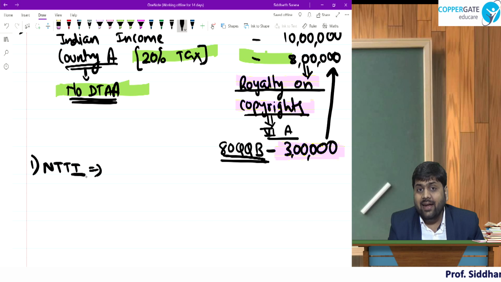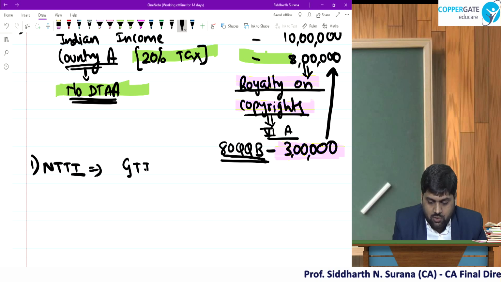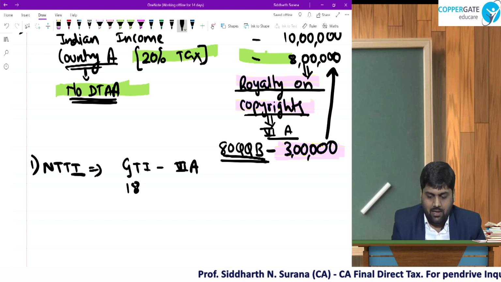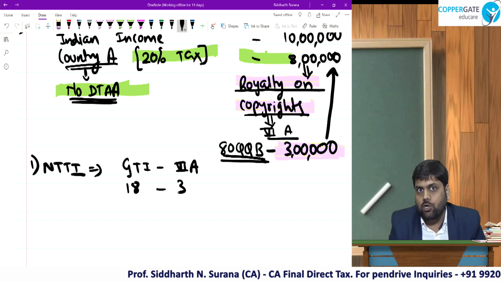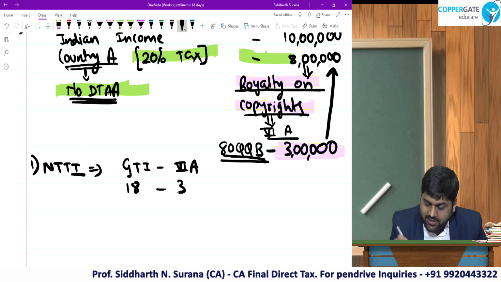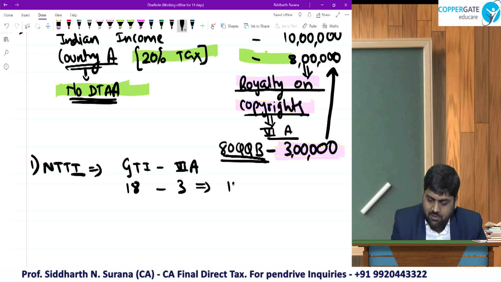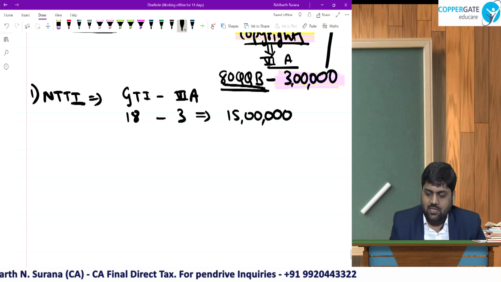No problem. Net taxable total income. Any student saying 18 lakh rupees, disaster, because you don't pay tax on gross total income, you are going to pay tax on net taxable total income, while your gross total income is 18 lakh, it has been informed to you. Because you did not know, I told you. Then what is the problem? It has been informed to you that chapter 6A deduction is available. Accordingly, the net taxable total income is going to be only rupees 15 lakh.